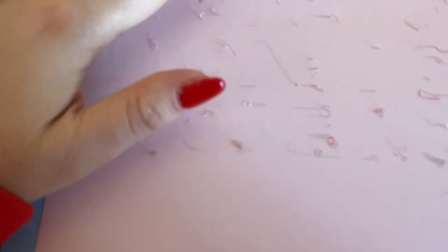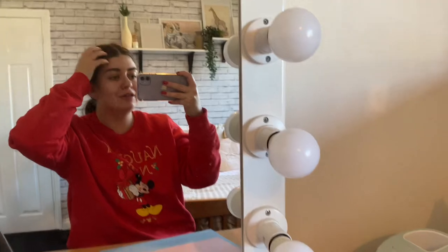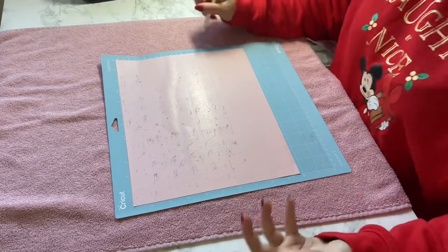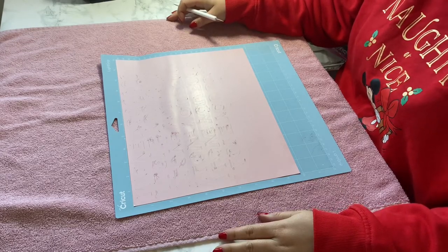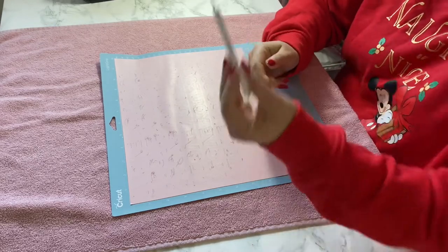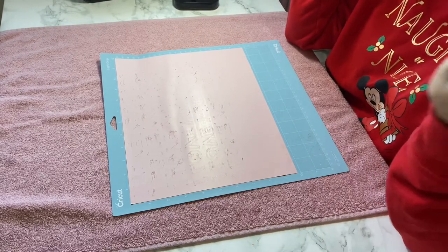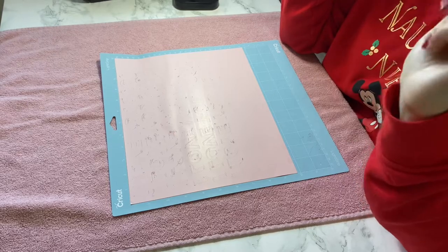I really hope this is going to work. This is what it's meant to look like — very tidy. Because I went over it twice, let's peel this and hope for the best. To get the design ready to iron on, you have to take off all the bits you don't want. It's quite a long tedious process, but put on some music and it's quite satisfying. You can buy a special weeding tool for £8, but I'm using my nail art dotting tool which looks quite similar. I've also moved to a bright lamp room so you can see the lines more easily.